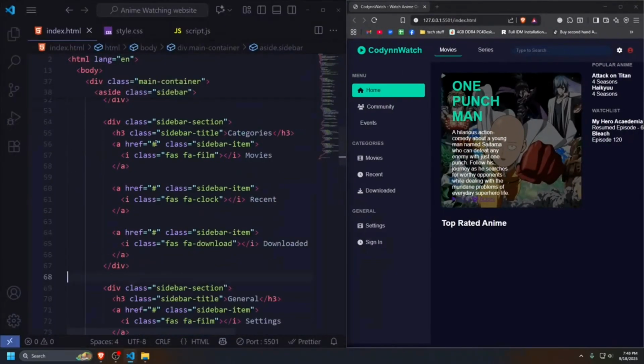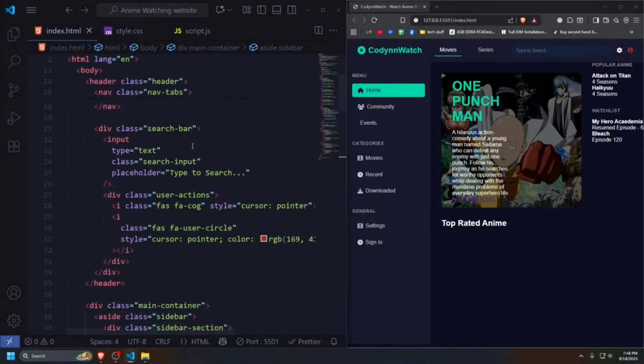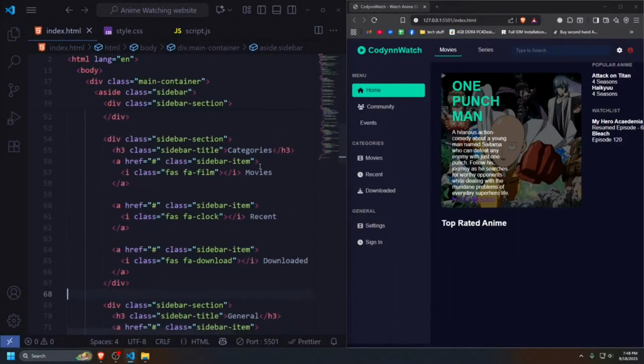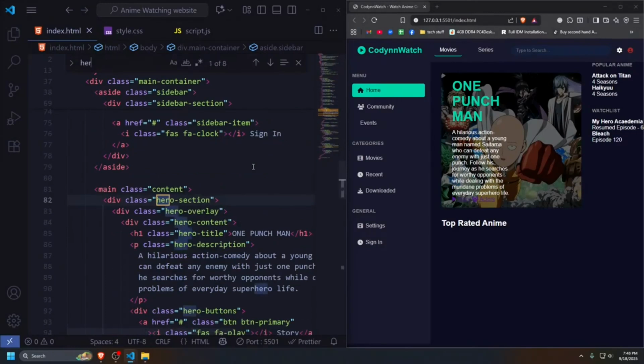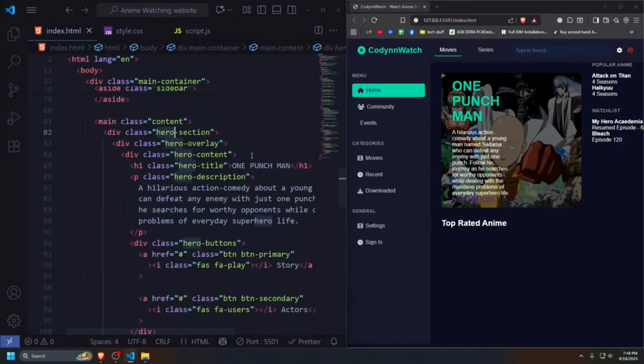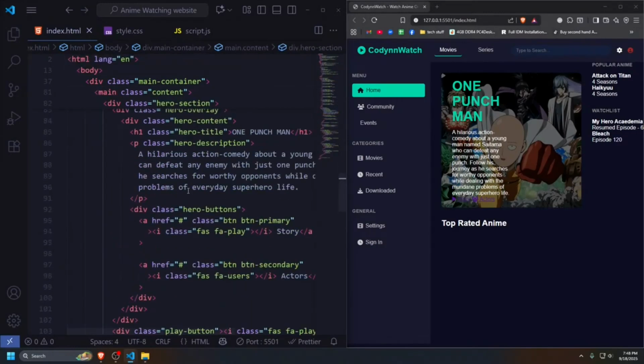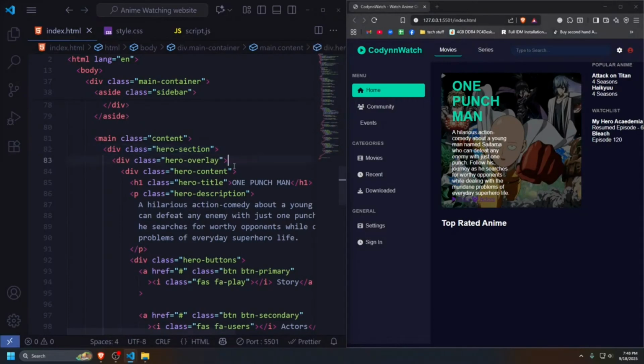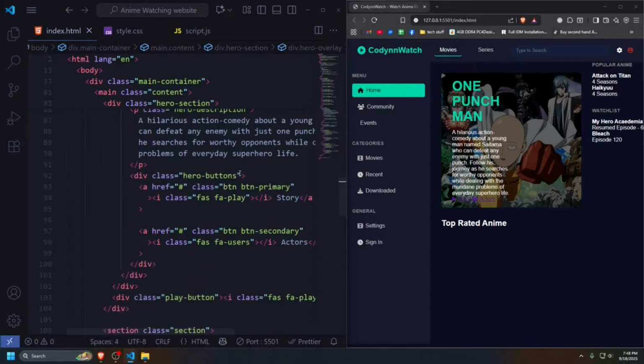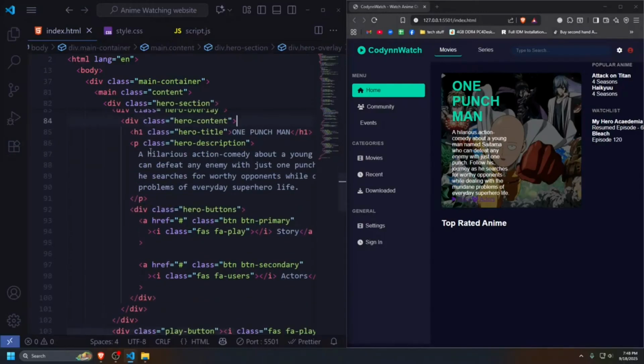So if I go here, Lumin asked for the structure. I can just do hero section. There we go. So this is the outermost container, and this is the overlay. You see the blackish tint here, like a kind of tone down. That is what this overlay is doing, right? And this is the actual content, which is this thing right here.